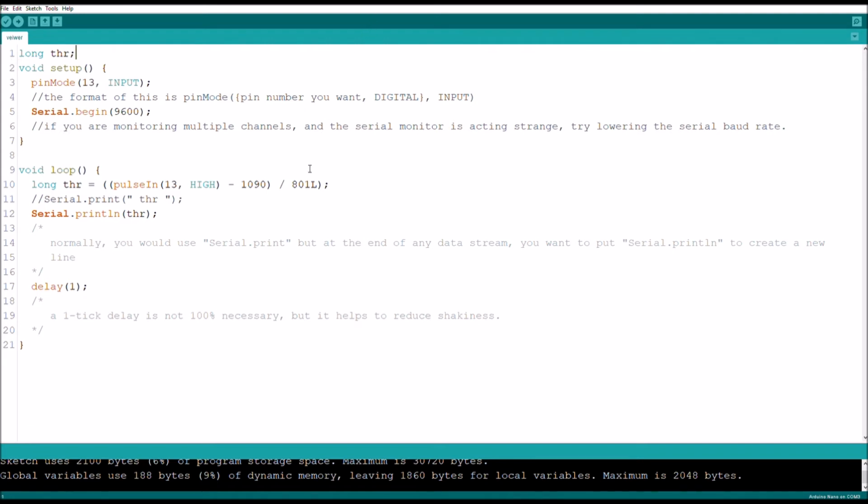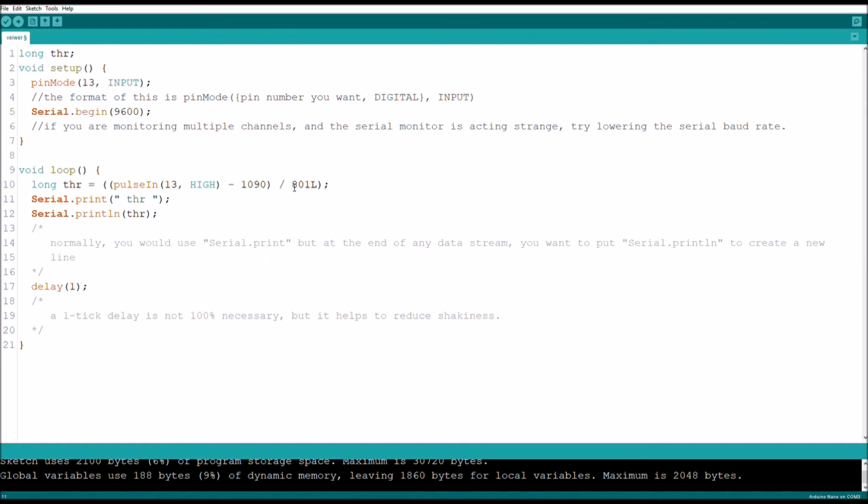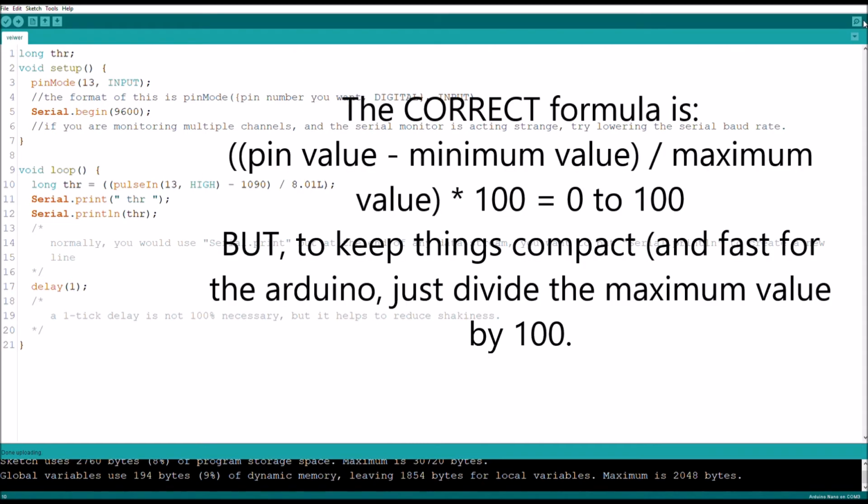And oh, right. First off, let's for now just open that back up, and then you're going to want to divide this number by your minimum number by 100. So in this case, it becomes 8.01L. And now if I was to upload this, that basically is then saying divided by 801, then times the whole operation by 100, just order of operations.